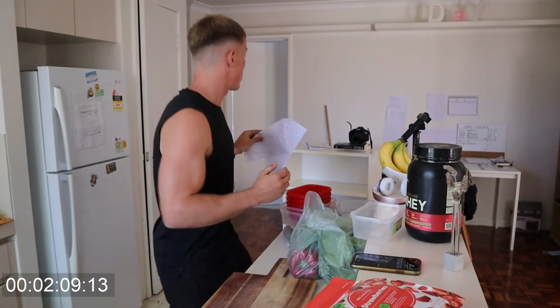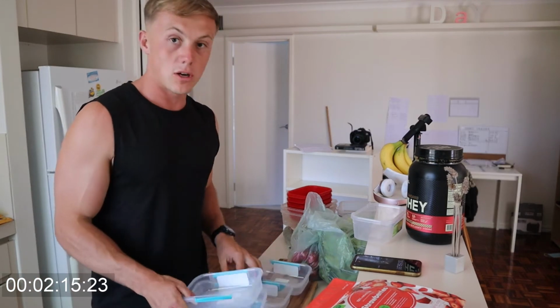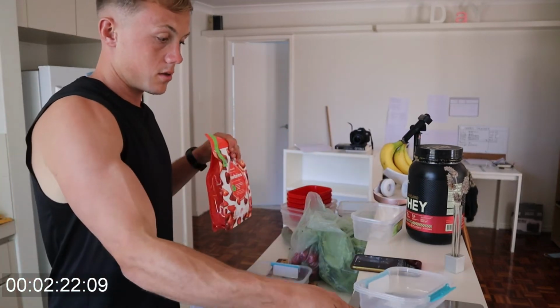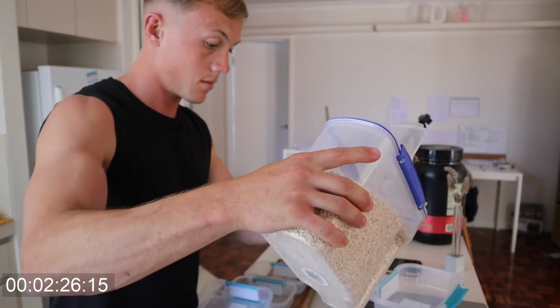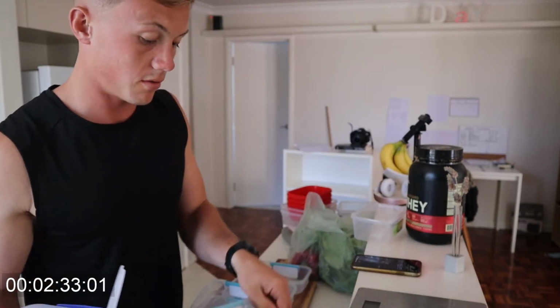And now, over to the chopping board area. So, I'm going to bash out a quick 5 meals here. We've got 5 Tupperwares. We're going to go for overnight oats. So, Tupperware on the scales. And I'm going to go for 100 grams of oats. But you go for as many as you like. Doesn't really make too much of a difference.